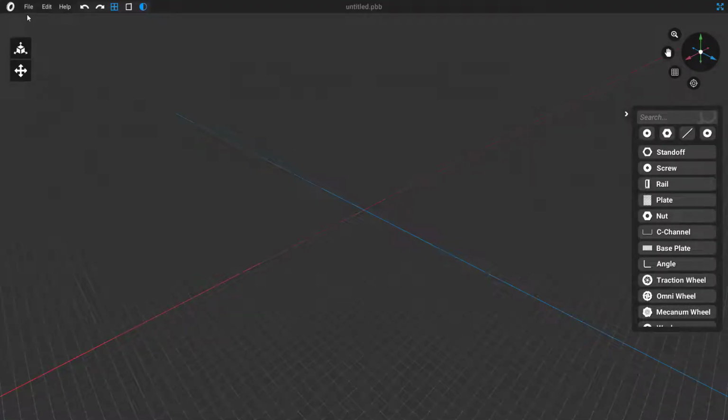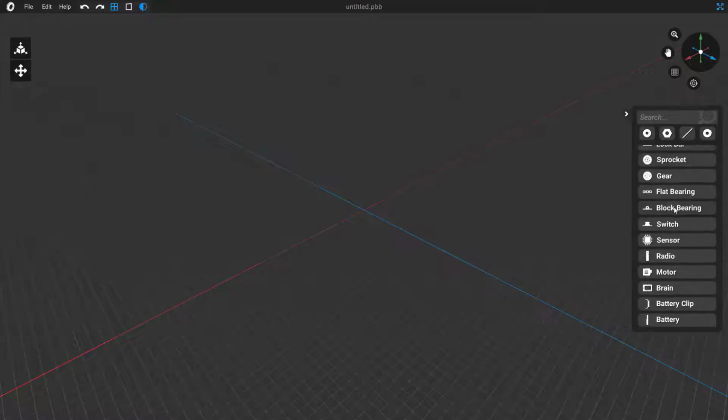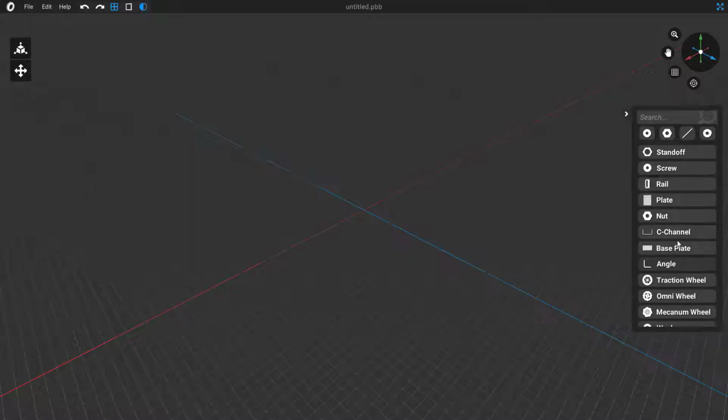Alright, so now that we've gone over most of what the top bar is all about, let's go ahead and start off over here. This over here is the Add menu. It's all about adding objects or parts to our build. So you can see we have quite a few parts here. We can scroll through this entire list with our scroll wheel. We can also search for parts right here, and we also have shortcut buttons to some of the most common parts that are used mainly for connecting objects together.